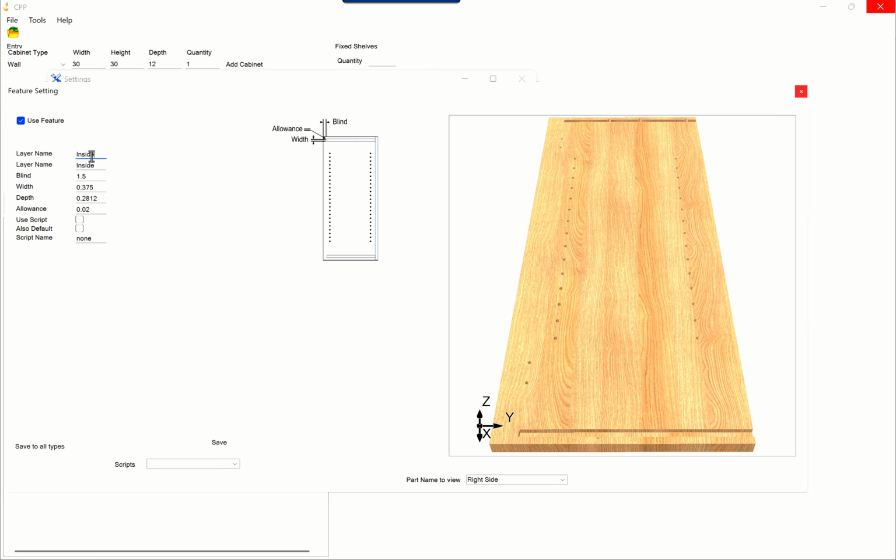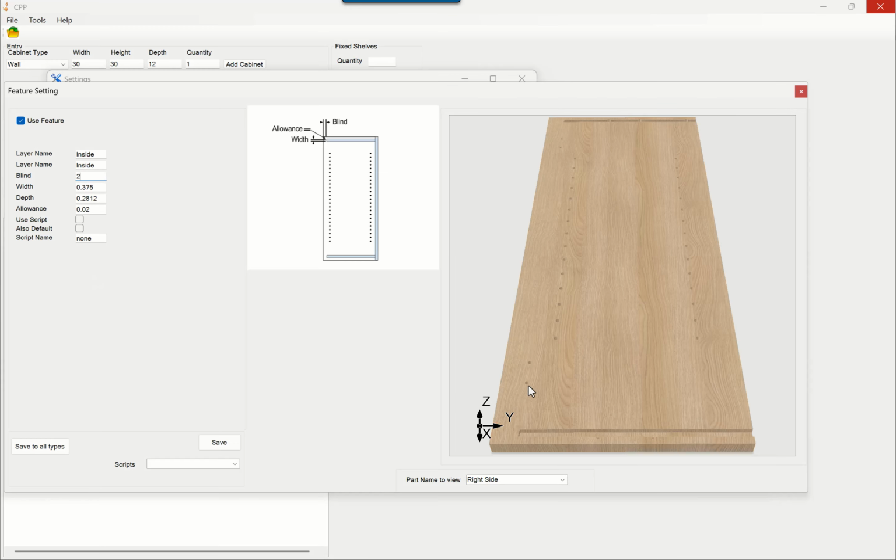So taking a look at the settings, the first two settings here are for the applied toolpath operation, or how the toolpath operation is going to get applied to the vectors that are drawn that are going to represent the dados on the sides, and then also creating a rabbet for the tops and the bottoms. The blind section, I'm going to change that to 2 inches from 1.5 to 2. The blind section is the distance from the front edge of the cabinet to the start of the dado, and there is a global allowance for bit overlap on that as well.